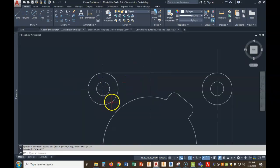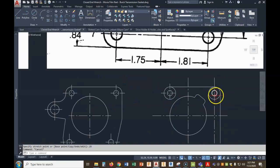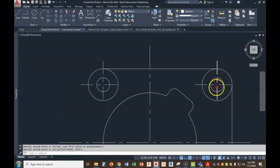So now I've got that in the right place. You think, well, how about that one over there? Well, you're right. I'm going to delete this line completely. Now watch what I do here. Copy those two center lines. Center of the circle, center of the circle. The only problem is this center line is turned the wrong way. Click on it, say mirror, and use the other center line to center around. But this time say yes. Get rid of your source object. There, it's fixed.